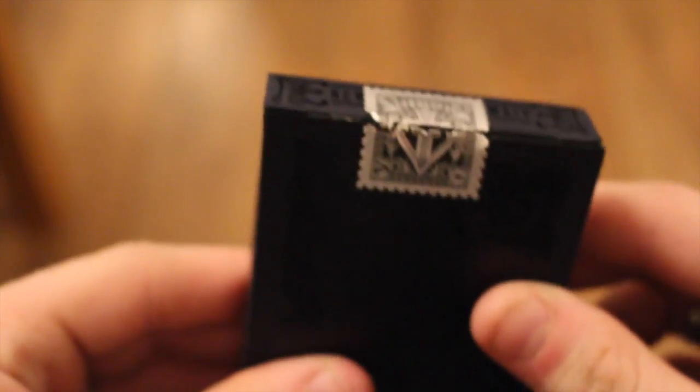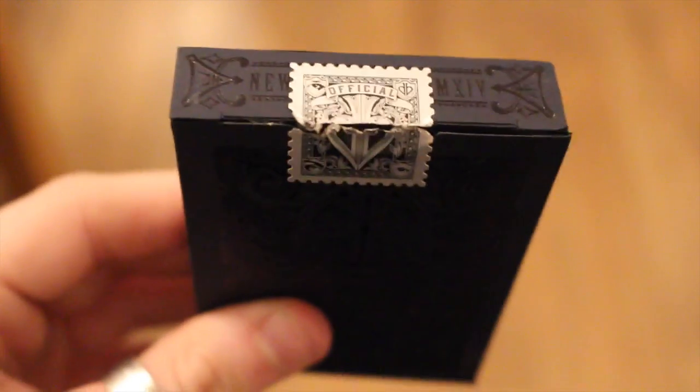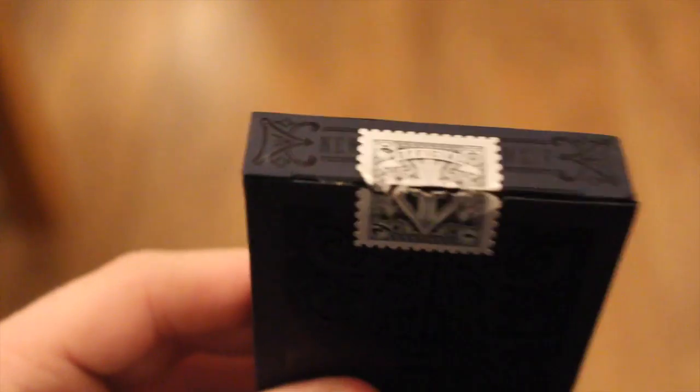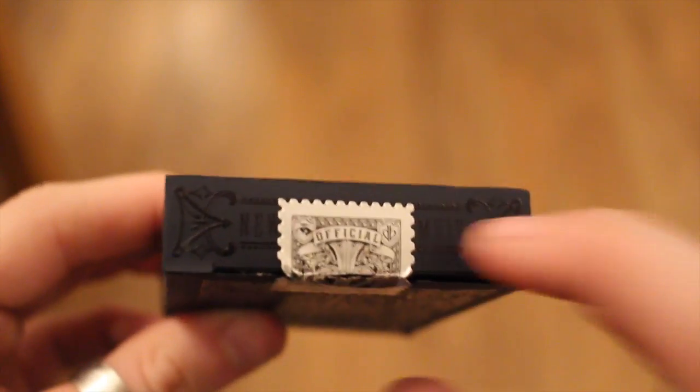There is the tax seal with the David Blaine logo, absolutely awesome, really like that. This is official and it has D&D, really cool, like the eyes and the stamp, just loving that. And you can see it has something on top, but I'm not sure exactly what it says, because the seal's covering it, so someone can let me know. That'd be absolutely awesome to know the information on that. But all round a very stunning deck.